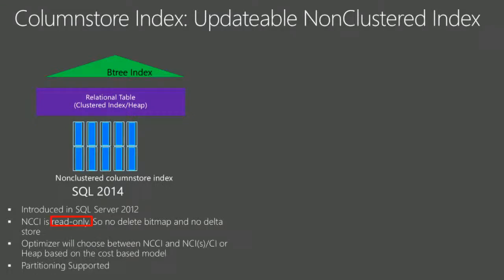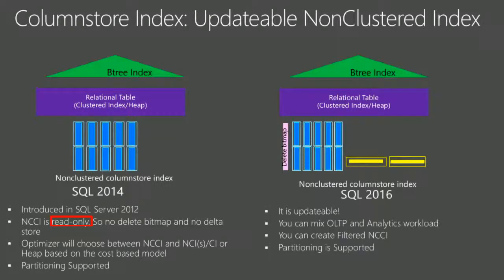Now with 2016, when you create a non-clustered column store index, this is on the right side, it is updatable. Now it is just one line, it is updatable, but in terms of implementation, it was a big deal for us. So it is updatable, and this is the core methodology with which we are getting operational analytics. So now on your OLTP workload, you can create a non-clustered column store index. So your analytics can choose that index automatically through the optimizer while your OLTP workload is running.